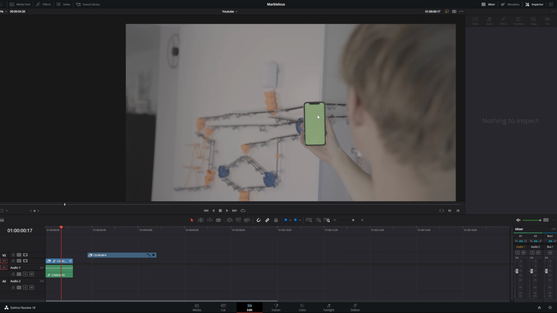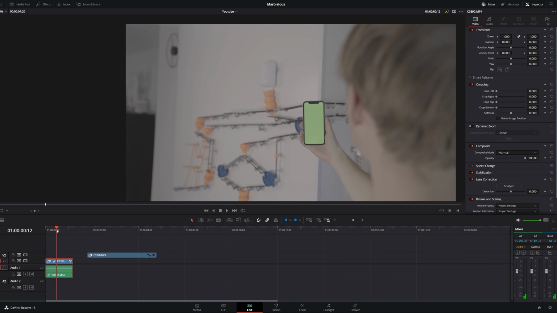In DaVinci Resolve. First of all, the first step, of course, you need a video clip with a green screen. So I shot this video clip, I already put on the phone a green screen. The next step is to replace it. So where are we gonna replace the green screen? We're gonna do that in the Fusion tab.